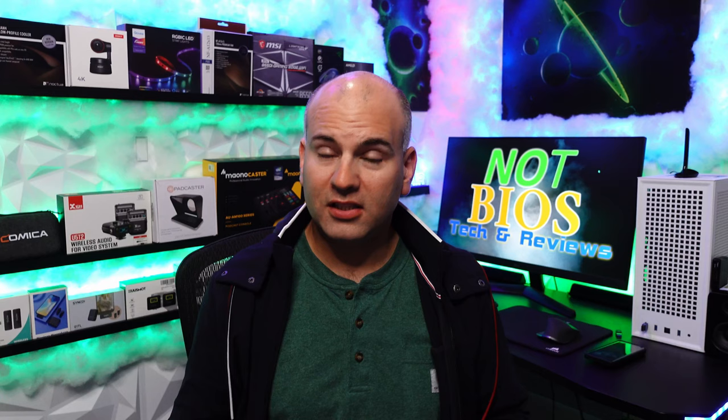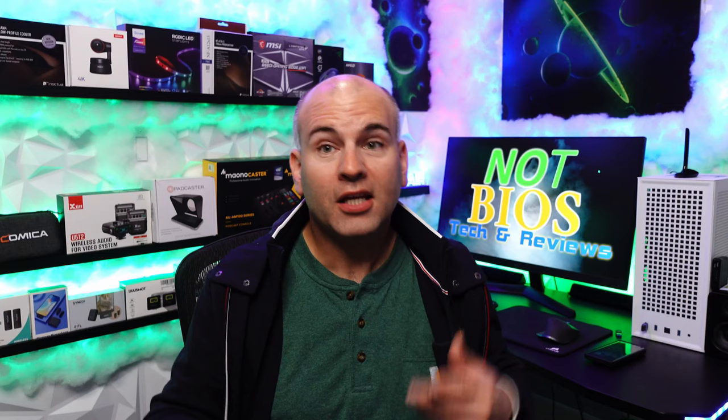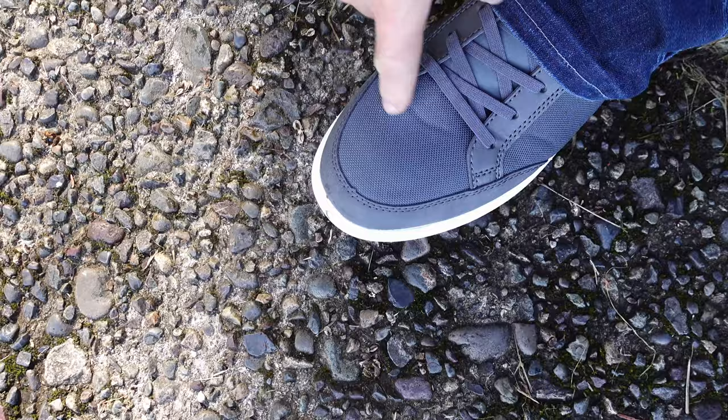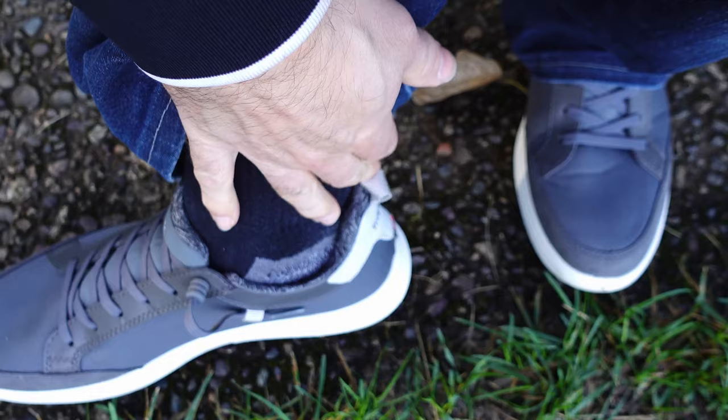I've been wearing these shoes for over half an hour, and I find they're less sweaty than the other ones. I think it has to do with the lower tops. Temperature-wise, these are not bad — I thought they'd be much worse. I've only been wearing them for about half an hour and we've already seen a crease in the shoe. Another thing I noticed is that around the heel it tends to rub a bit — it might be something to wear in, but these are of course new shoes.